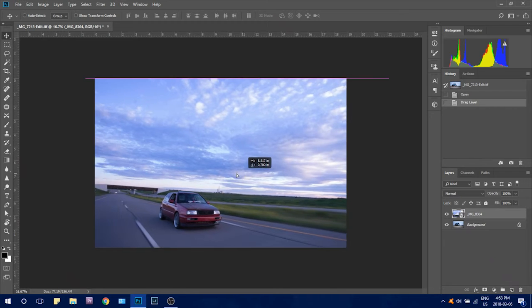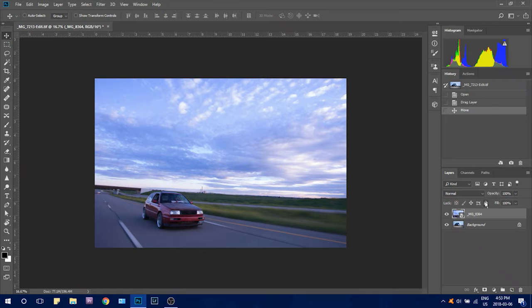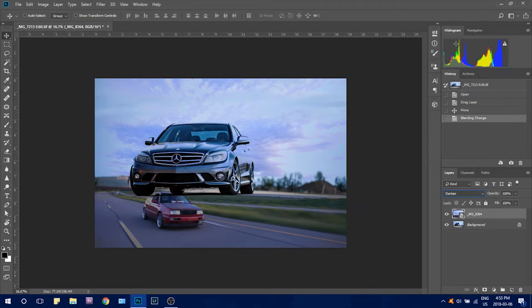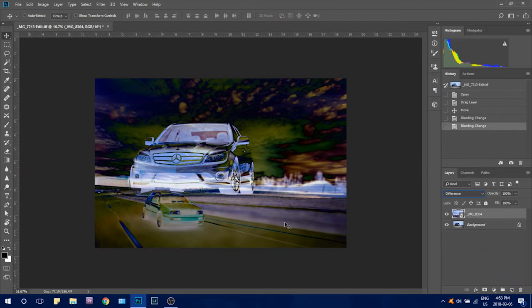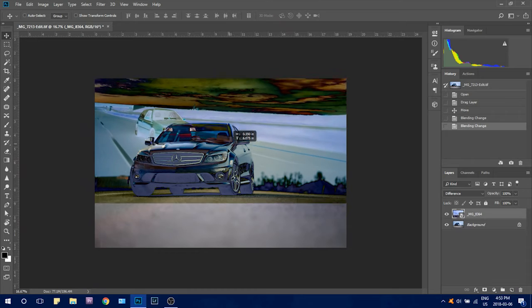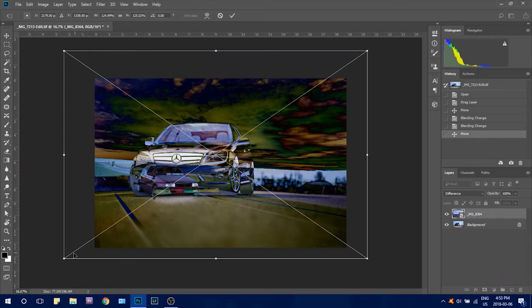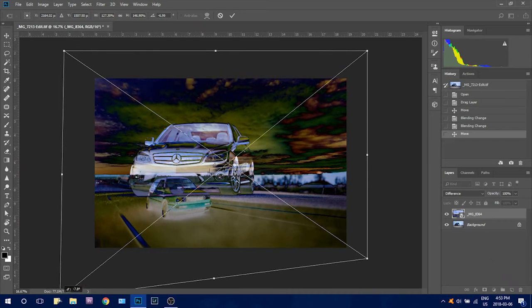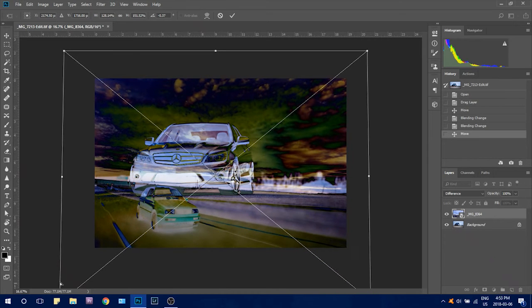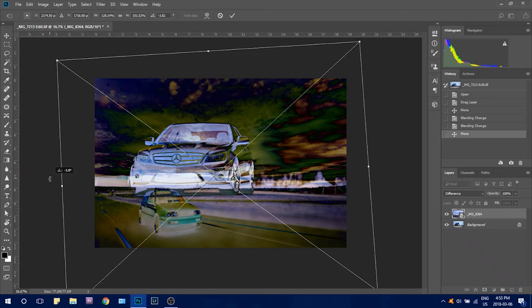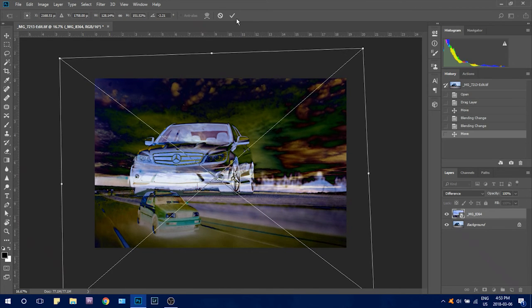Okay, so to start, line them up, switch the blending mode to difference, and just kind of drag the sky around and watch the horizons and line it up to where you need them to be. You want to kind of match the horizon and then blend it from there. Start with that.